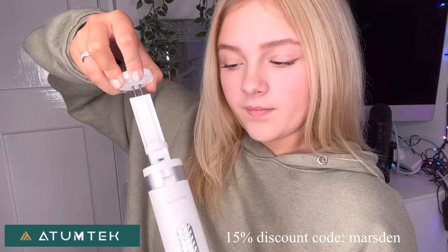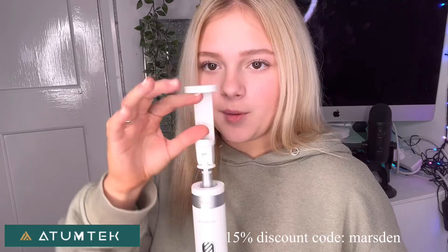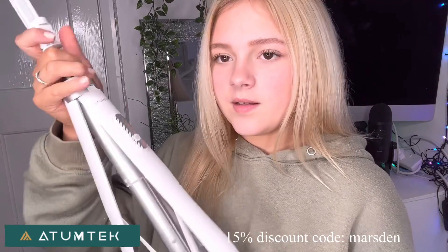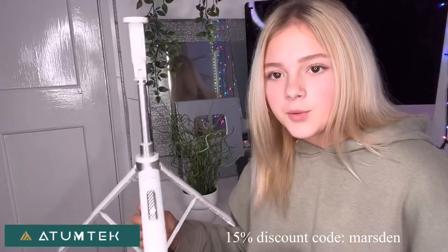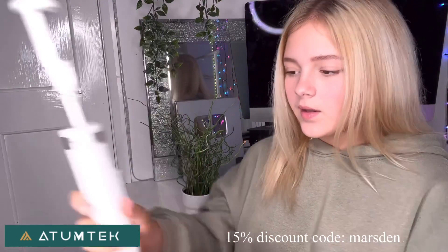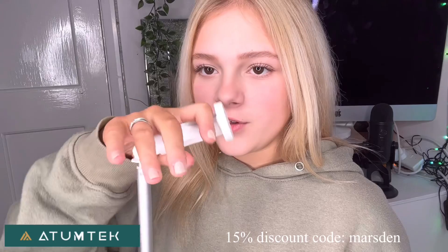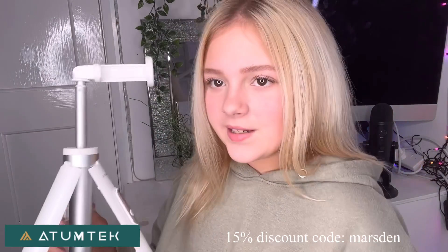You pull the top out like that and that's obviously where you put your phone. It could be a YouTube tripod because it is a sideways one. At the bottom, press the push button and it just automatically opens. The more you pull these out, the more of a base it creates. You can hold it and press the selfie button, or when the legs are out you can put it on the floor. For the sideways one you put it in sideways, bend it slightly, put your phone in horizontally — and this comes out if your phone's slightly bigger. Then we can do some little TikTok dances.